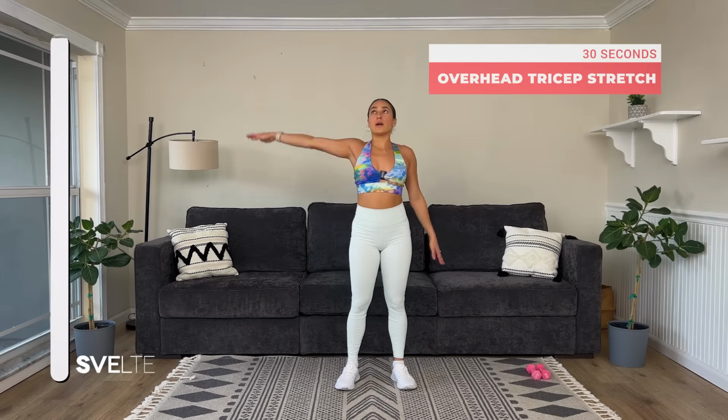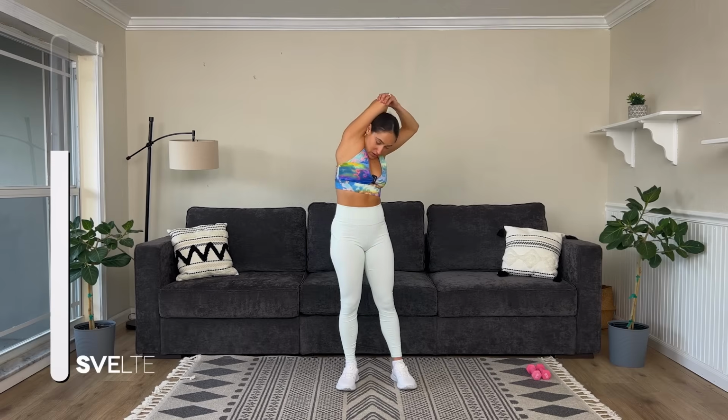And 3, 2, 1, release. Very good. Overhead tricep stretch, all right? So arm comes up overhead. You're gonna bend at the elbow, and then you're gonna grab your elbow and gently pull closer to your head, but make sure you're not scrunching your head forward, all right? Chin up, very good.